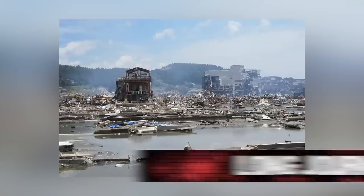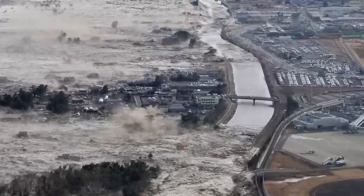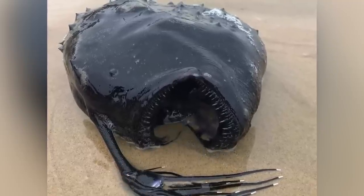In our number 2 spot today we have a long journey. After the devastating 2011 Japan tsunami, for years after, the oceans saw repercussions. Years later, a whole slew of strange creatures started washing up on the shores of the Pacific Northwest and California. Some were even clinging to plastic debris swept out to sea in the disaster. We're talking shellfish, crustaceans, marine worms, sea stars, sponges, and even fish. What was alarming is that they were alive — and some of these species are invasive and can throw off an entire ecosystem.